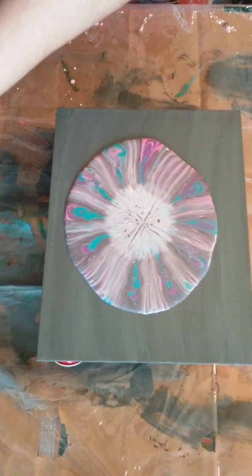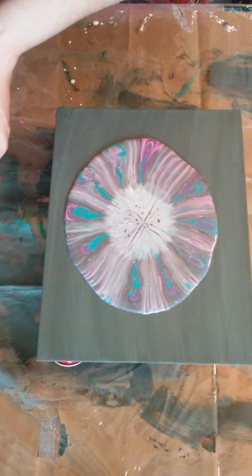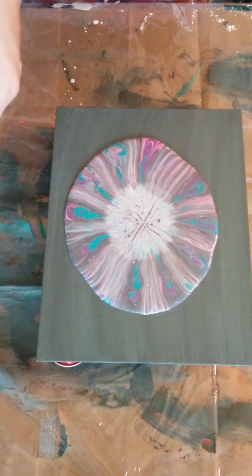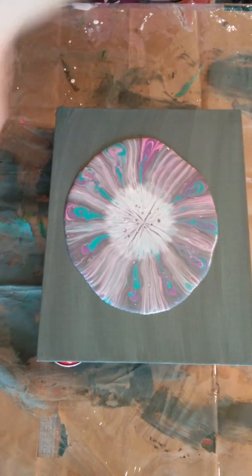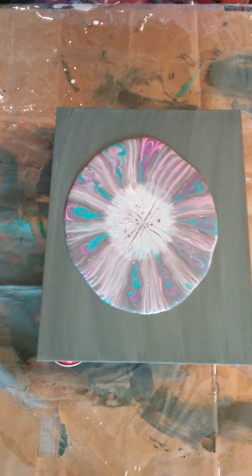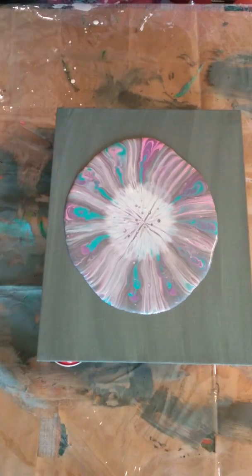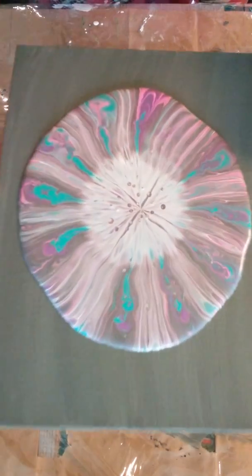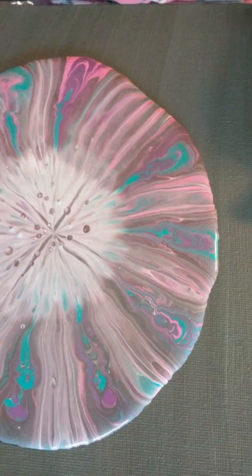Okay, let's just... Ooh, I see some cell action going on. I hope so, because I haven't been able to make any cells. I'm pretty excited about this. I just don't like all the white in the inside. But the outside, I mean, let me bring you in. Look at the outside of it.